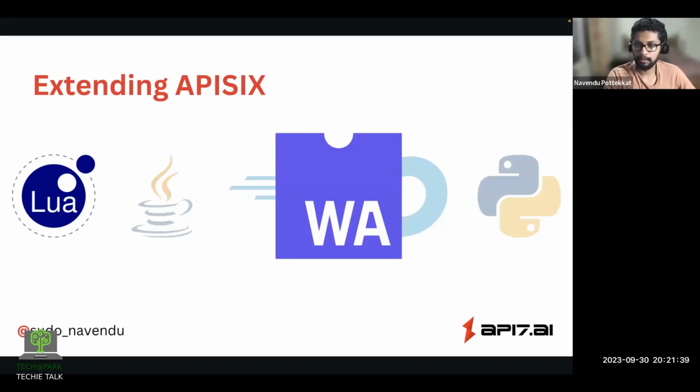So WebAssembly is something that we are very much looking forward to. We just started collaborating with the Wasm Edge project, which is a Wasm runtime for edge environments. So environments where performance and memory and all of those are quite important. So you should be able to write plugins in an increasing number of supported languages using SDKs provided by the proxy wasm specification, and use that to define plugins.